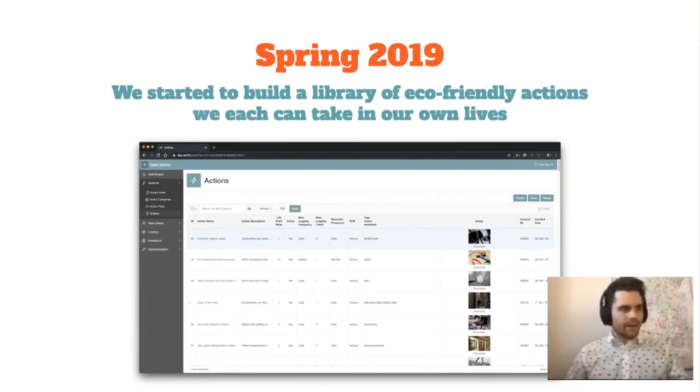So as you can see here, we use traditional Apex methods to build that library of actions. We had a bunch of reports, a universal theme application, lots of modals to generate and manage our data. And that was very efficient for us to kick us off. And from there, the work was just getting started.